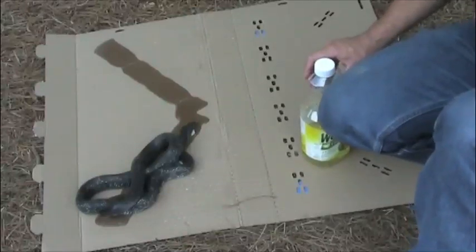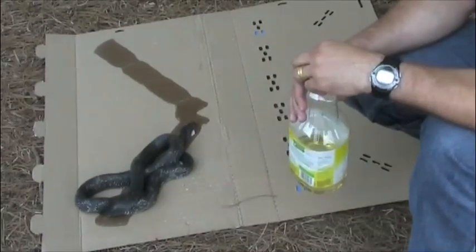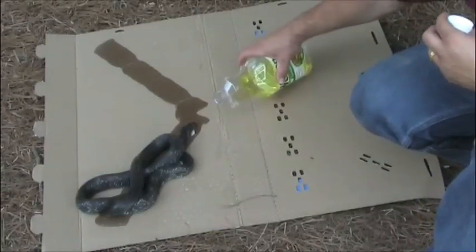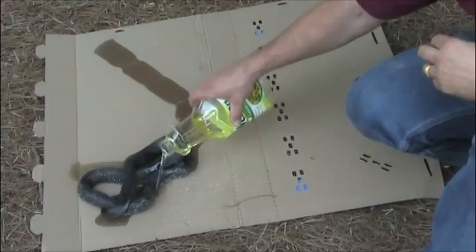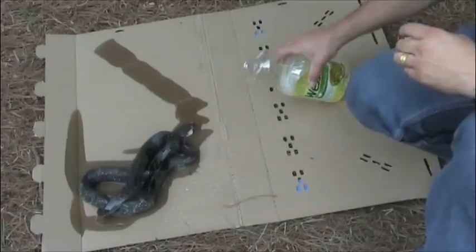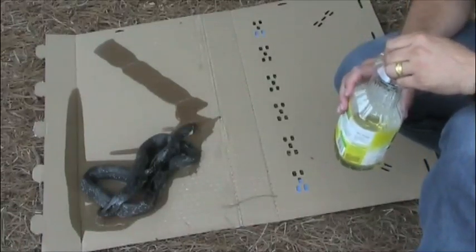I've got the snake over here in a shady area of my yard. I personally don't mind having a rat snake around — they eat a lot of mice — but at the same time I wouldn't want him in my garage. So I'm going to go ahead and release him. I can tell this one's about to molt. I'm going to pour the oil on here — we're using canola oil. A snake this size, as strong as it is, should only take a minute or two. We're just going to make sure to get the canola oil all over every edge so that the glue will start to dissolve.